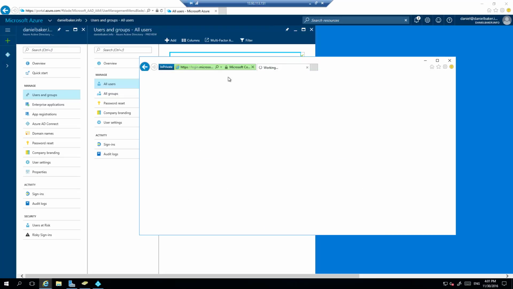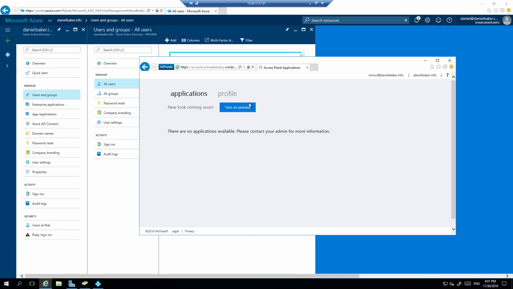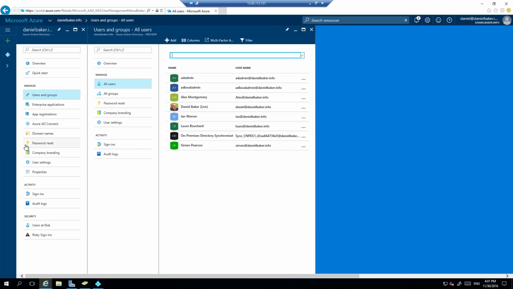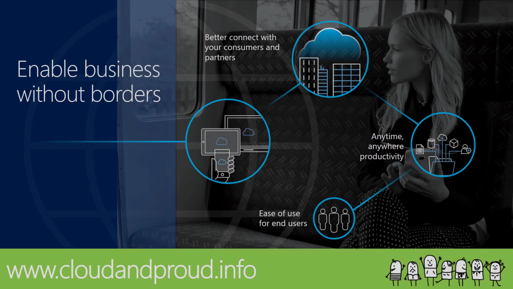At that point, it's now taken us into our My Apps directory, and there's not going to be anything in there because we haven't added any applications yet. But you can see that the account that was originally on the on-premise domain controller has now replicated across to our Azure Active Directory, and has enabled us to invoke single sign-on to our application portal. So we'll come back in a little while. We're going to do a few more slides, and then we'll come back and do a little bit more configuration with this.